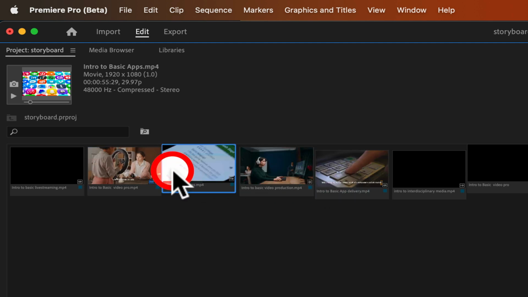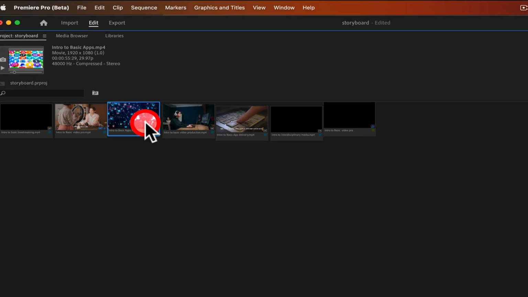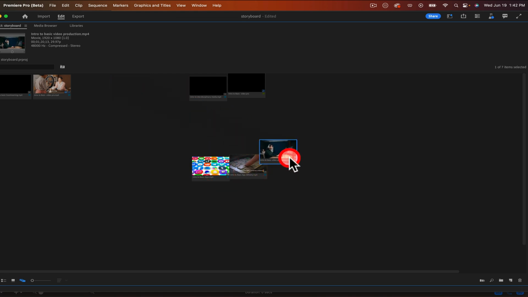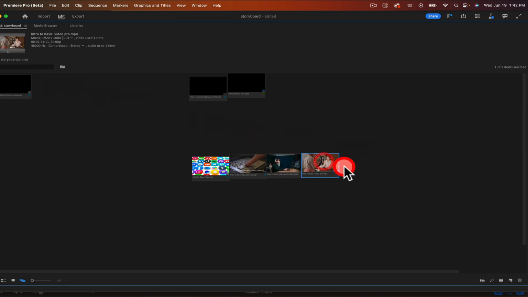Now just say these weren't in the order I wanted them, and I want to line them up in the order according to the storyboard I drew out prior to starting my project. I just drag them down. So say this was number 2, and this was number 3, and this was number 4. Now I have them in the order I want them. We're not going to use the other 3 right now, but I might have those that I want to put in a different order, but I want to get this order first.